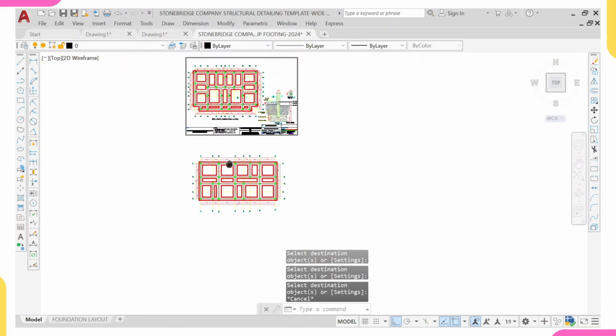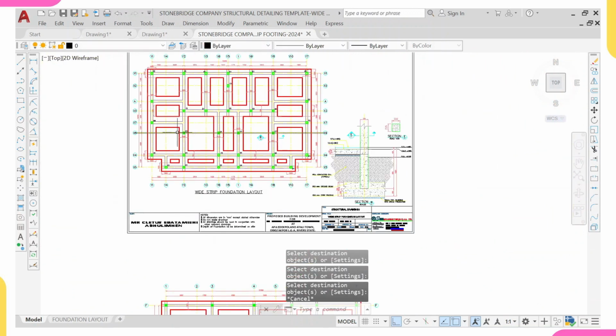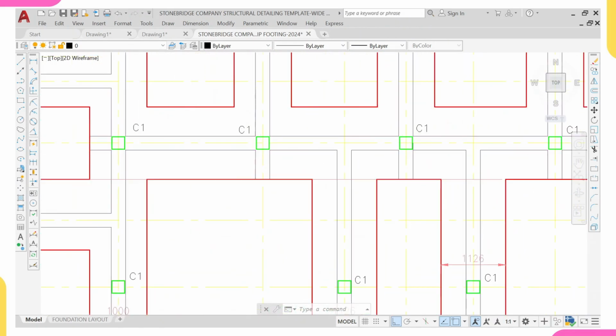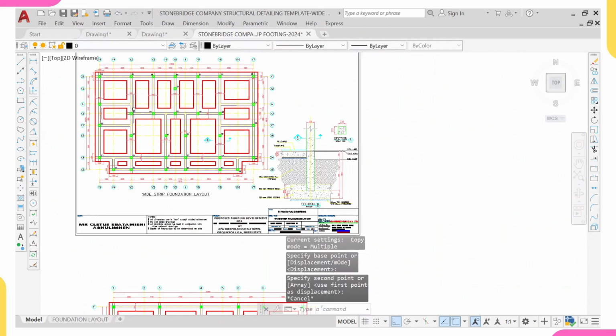So we're almost through. We come and check: is there anything again that they did that we have not done? Okay, look at it. They are column labeling C1 and C2. I'll do C-O, enter. So which one? How do you know your C1 and how do you know your C2?